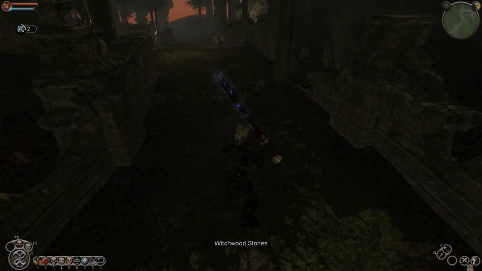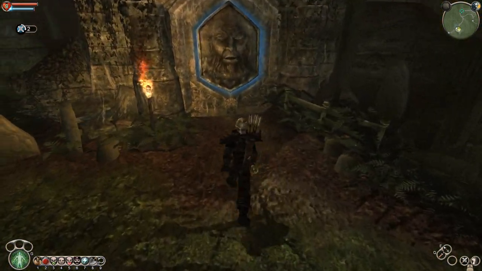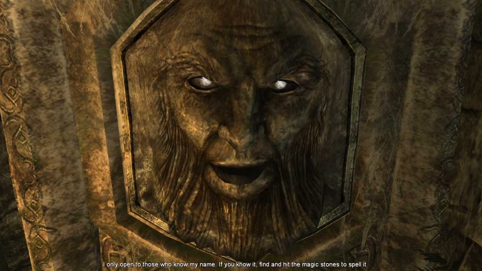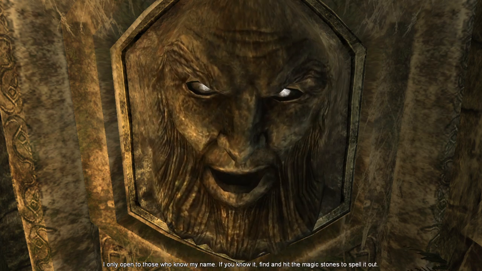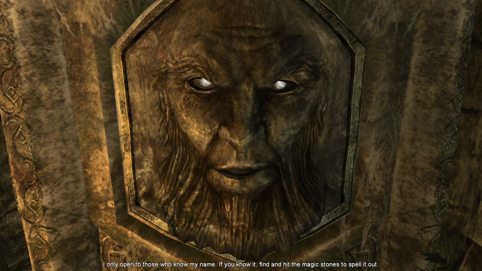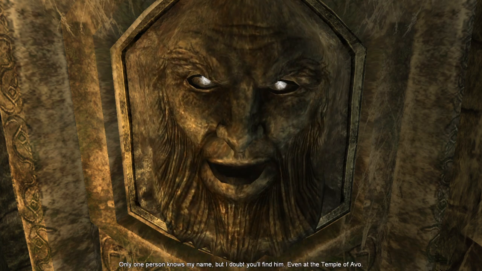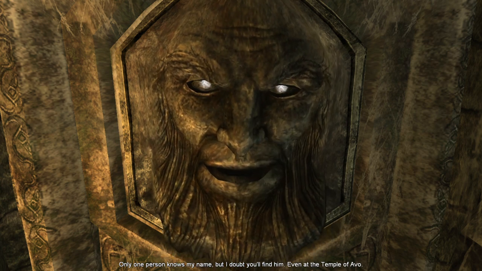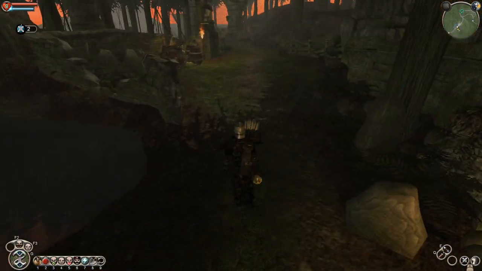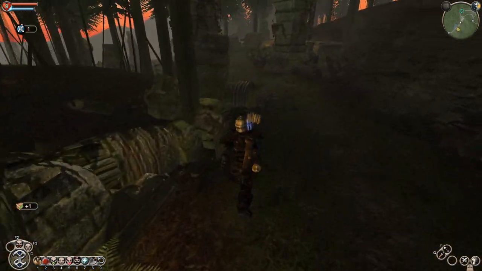Wishwood stones. I wonder if I can noclip through. I only open to those who know my name. If you know it, find and hit the magic stones to spell it out. Only one person knows my name, but I doubt you'll find him, even at the Temple of Avo. So he says that I should go to the Temple of Avo.